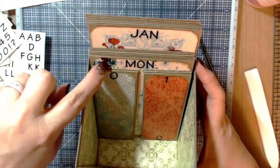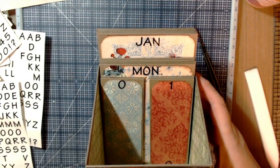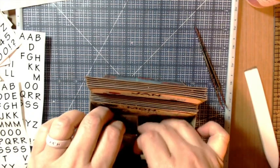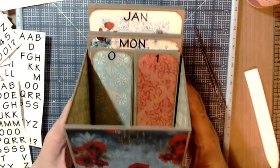So this is Monday, January 1st. Isn't that awesome? It's just so easy to put together. And then, yeah, people love these. I love them. So I'm going to keep going. I'm going to put all the stickers on, and then I'm going to decorate and add some feet.